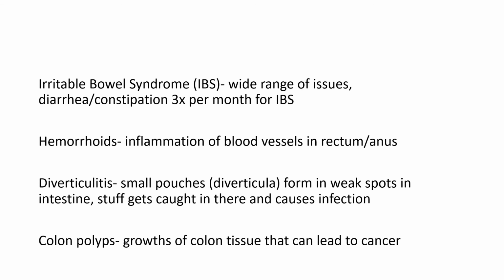Diverticulitis is when you have little pouches in the intestine. So if you have a weak spot in the smooth muscle that makes up the wall of your intestine, it will pouch out a little bit. And if food gets caught in there along with the bacteria that are in your gut, it can fester and cause an infection.